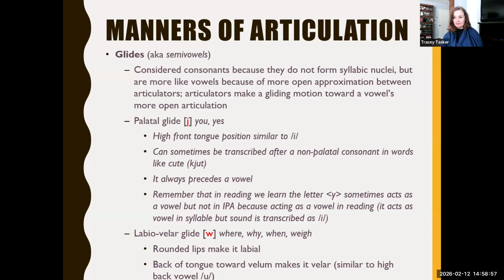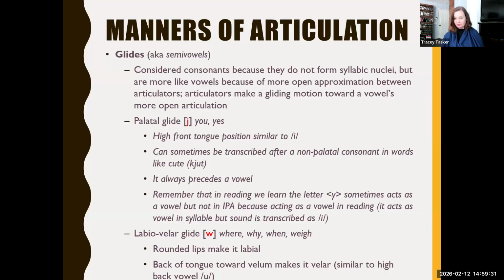If we were transcribing a word like baby, that Y letter at the end, which may be acting as a vowel in that syllable, would be transcribed as the symbol for the high E vowel, right? Hopefully that didn't confuse you more, but I just want to make sure you're aware, because these are the type of things that get folks tripped up. They'll say, wait, isn't Y a vowel? Yes, in reading it is, but not in IPA. Okay.